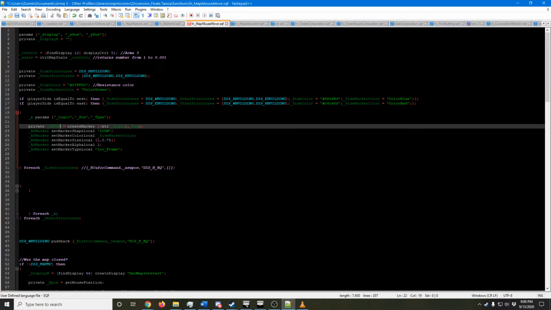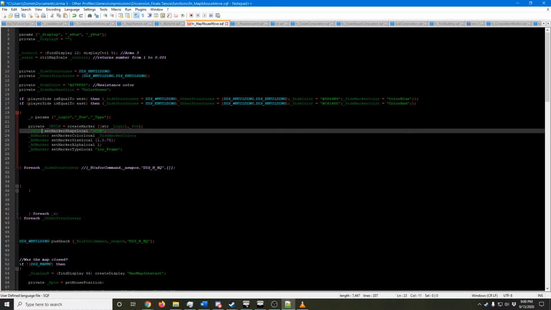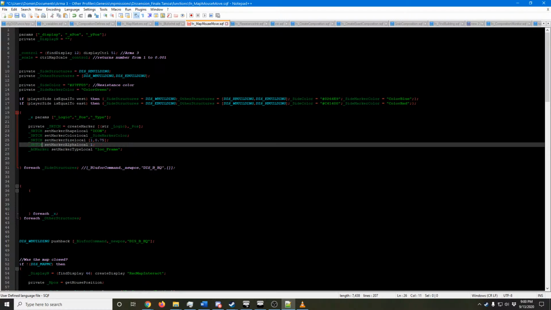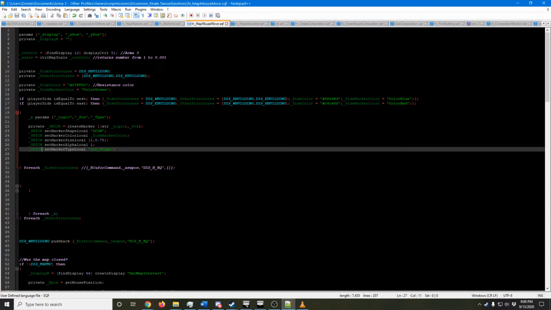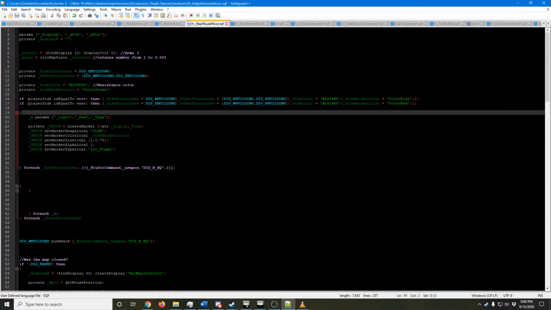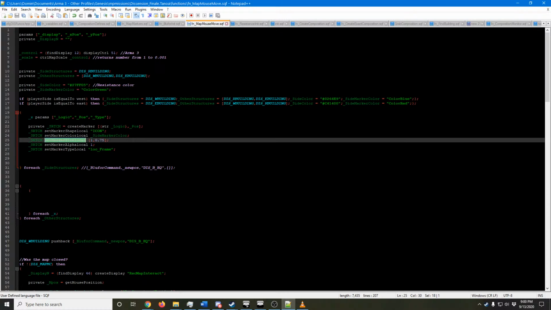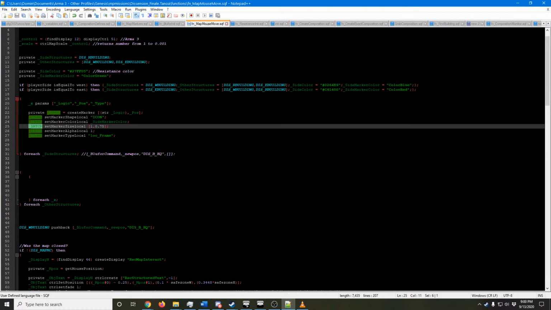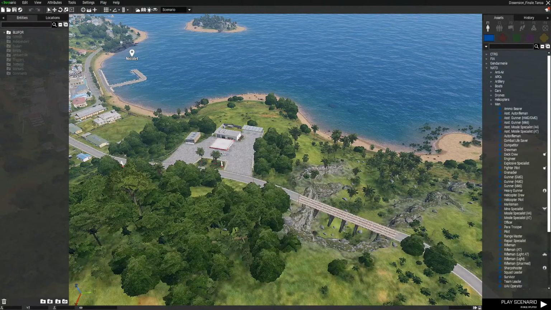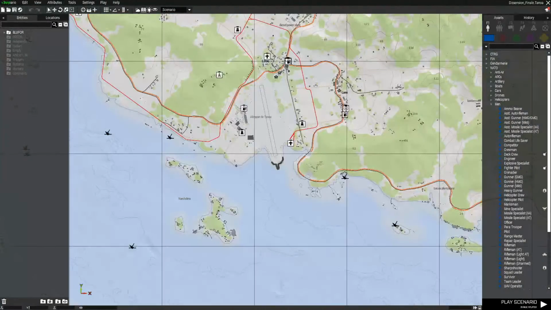So, structure marker. Okay, so these need to be all detected and deleted. This is going to create markers when I open up the map.